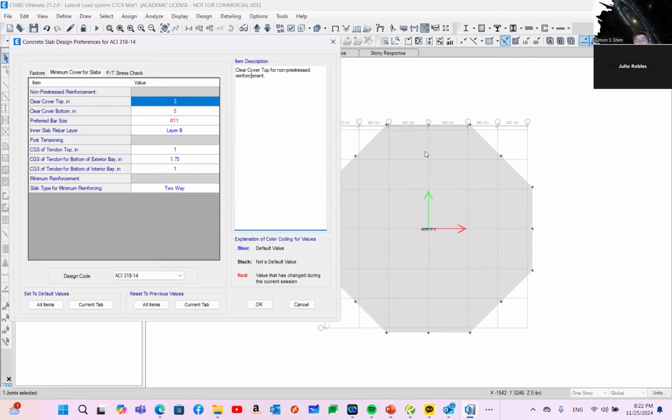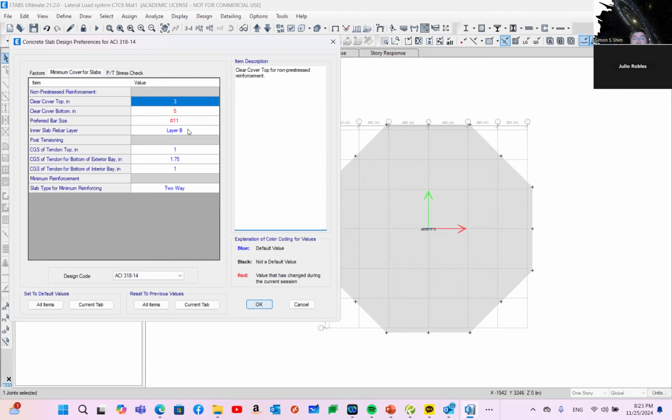Yours is most likely symmetric, so it doesn't matter. But usually I put the inner layer in the minor direction. Our case, we don't have much difference because they are almost symmetric, right? But usually the major direction causes more bending moment, so you want to put the rebar in the outer layer in order to gain the effective length. So that is our slab and beam design method.